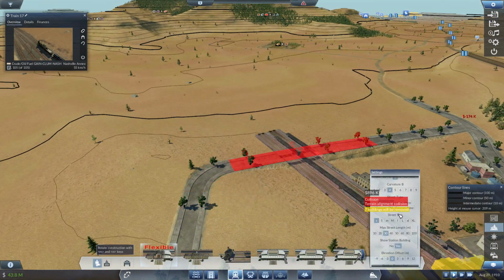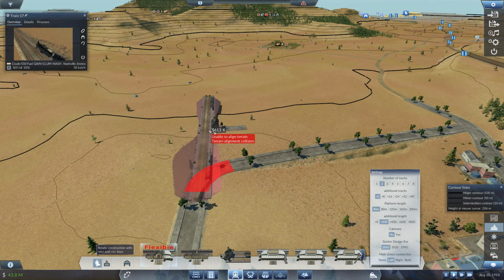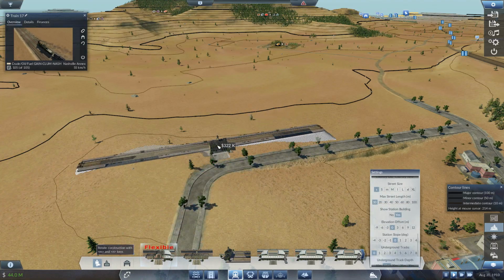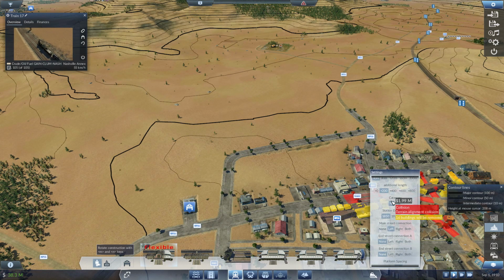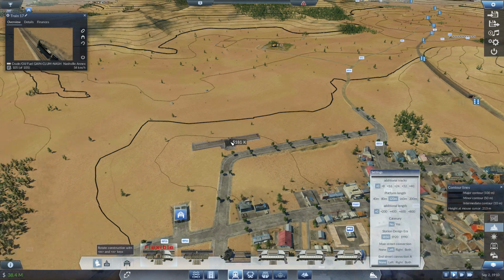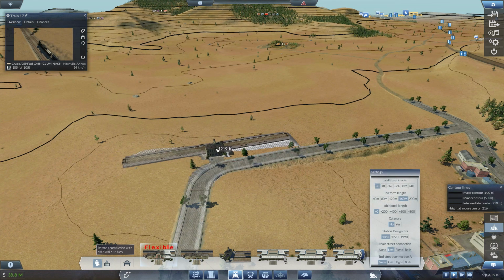Make it happen. That's way too much overkill. We only want two tracks. We definitely want a shorter street at the start of it. Yep, there we go. Okay, we definitely don't want it to be that long. Oh, I've zoomed in by mistake. That's not good. So we want... Let's go 120 meters. Let's keep it reasonably short. 160? 160, that should be enough.